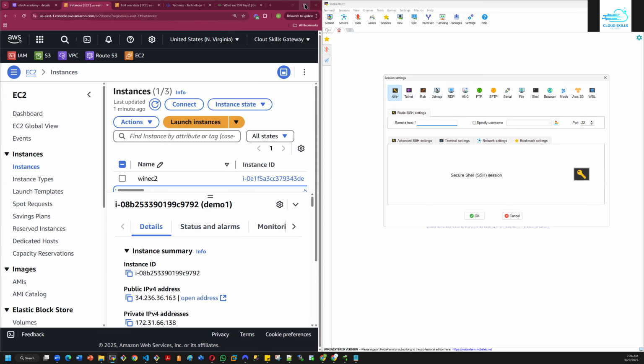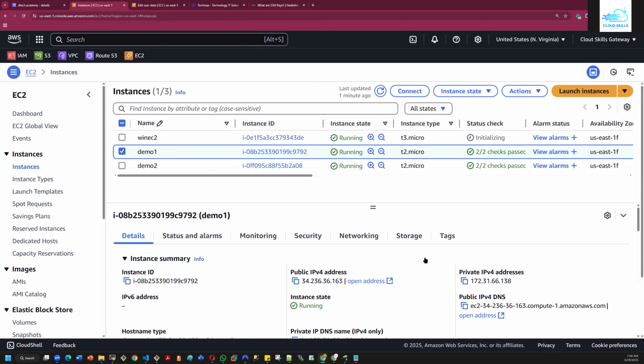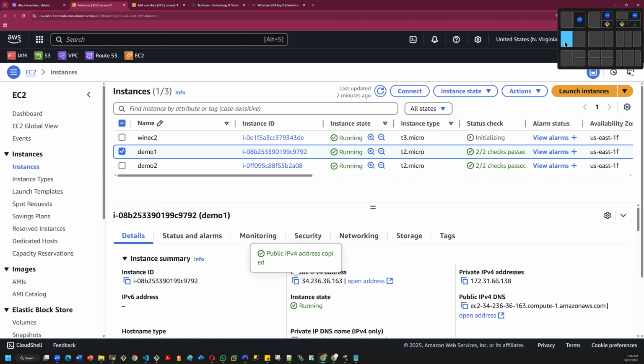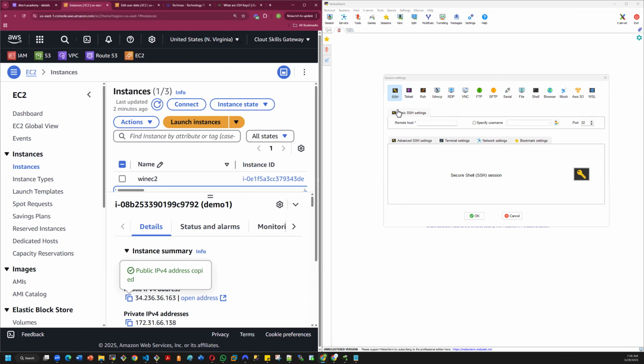So remember, again, let me make this big. You have two types of address here. You have the public IP address, and then you have the private IP address. The private IP address, like I said, I'm repeating myself, is for internal communication only. Okay, guys? And so you want to use the public IP address all the time to log in if you are using SSH into the server. So you click on SSH and then you put here your IP address.